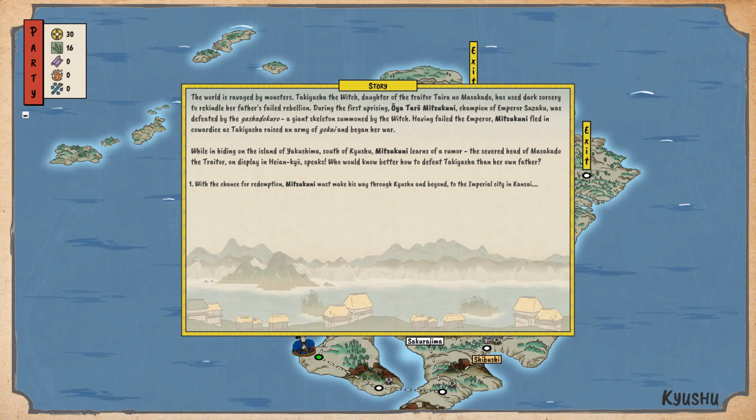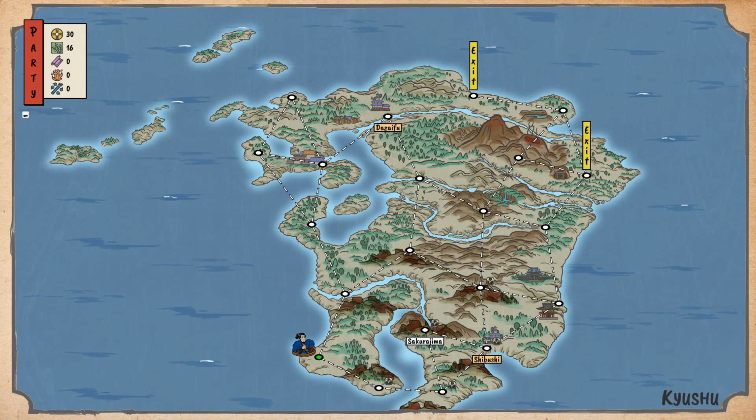As you guys can see, it's a little more complicated and convoluted than we would have expected. But basically, you've got this witch raising up an undead army, or a demonic army, as you will, to take our character out.